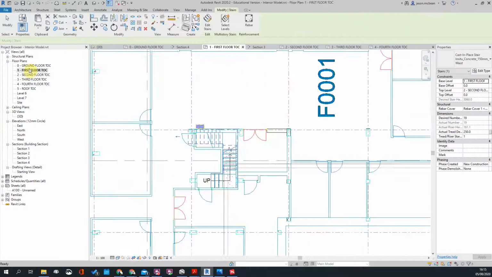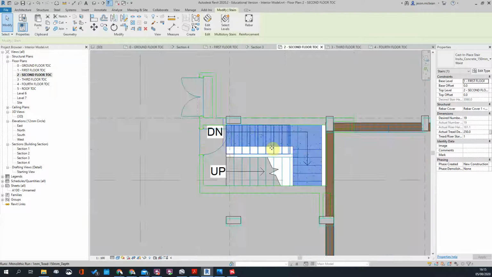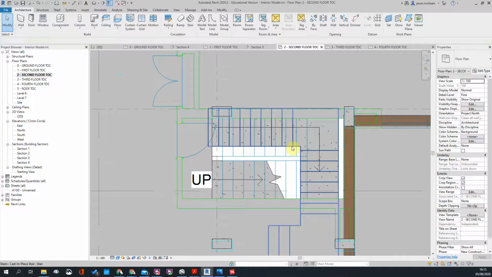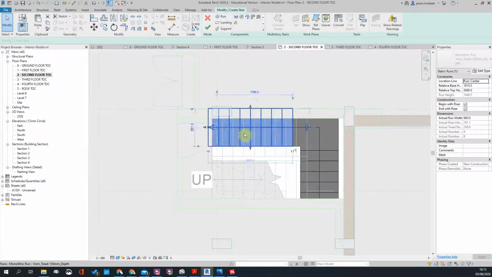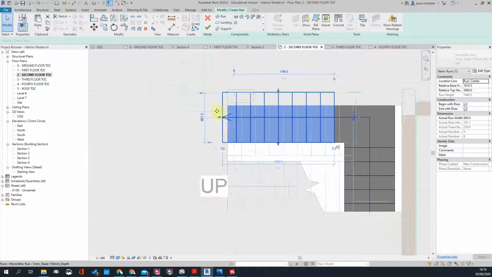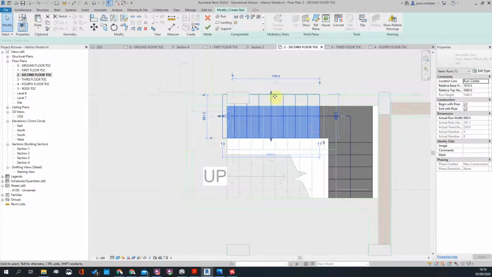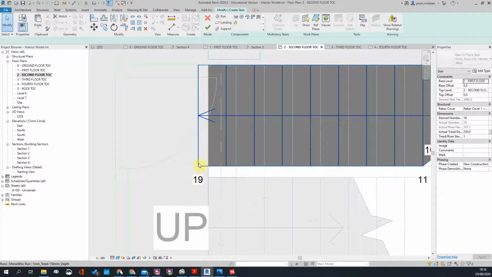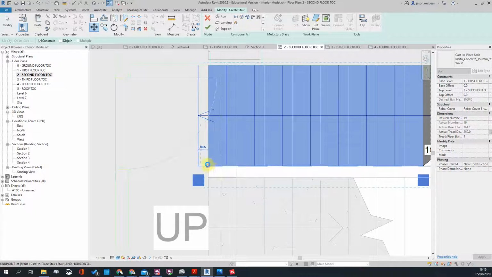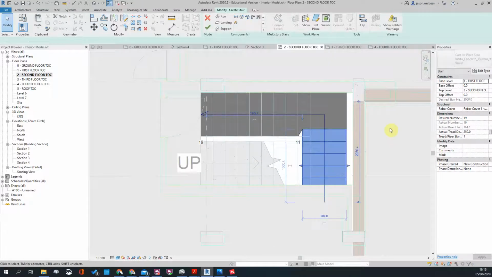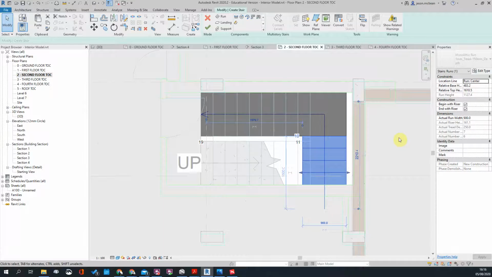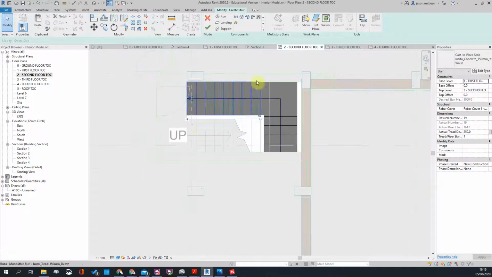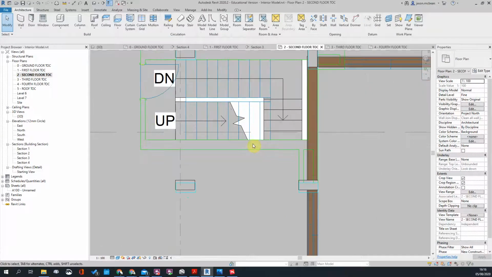So let's go to my 1st floor. Let's go to 2nd floor. So I'm going to say edit stair. This will have to line up. So I'm going to make the width of the stair 900, and I'm going to move it from there, and then this one from there to there. Yep, this is not going to work, so this will have to move to there. So I'll have to make some adjustments here, but I'm happy with that now. Going up, that works well.